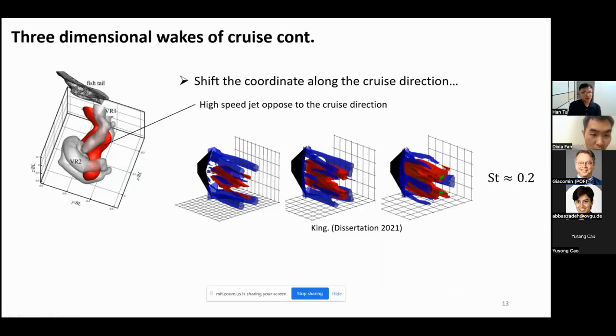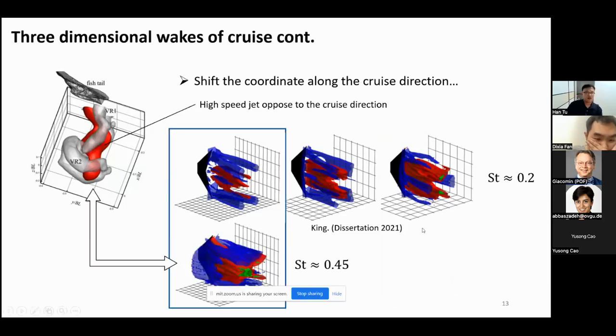And I must note that the first row on the right, their results are at the Strouhal number of 0.2, while our results of the Leaf-Fish are at a Strouhal number of 0.45. But if we compare at the same Strouhal number, the wakes of the Leaf-Fish and the pitching panel are really different. So I think this shows the stiffness of the cutoffing effect. For soft cutoffing, it would curve when it pushes forward and back. So the effective angle of attack and the trailing edge are different from those of the rigid pitching panels.